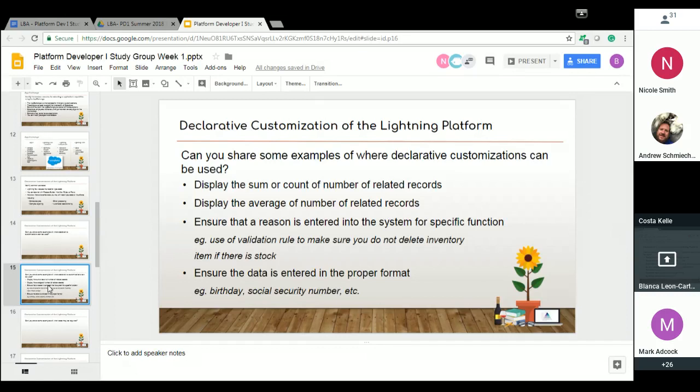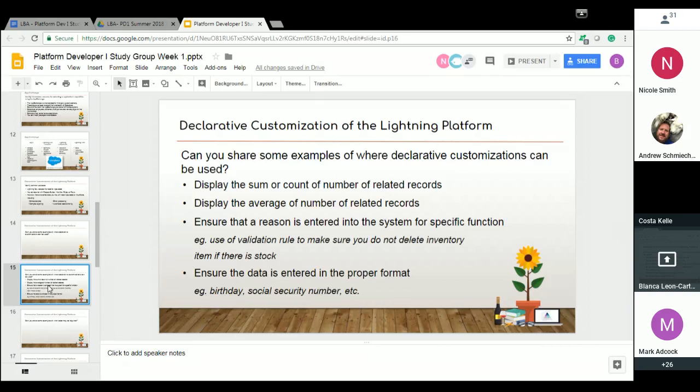So one of the examples we had in a previous exercise that I've done in the past was, well, how do we make use of a validation rule to make sure that you're not deleting an inventory item, but there's stock still available.